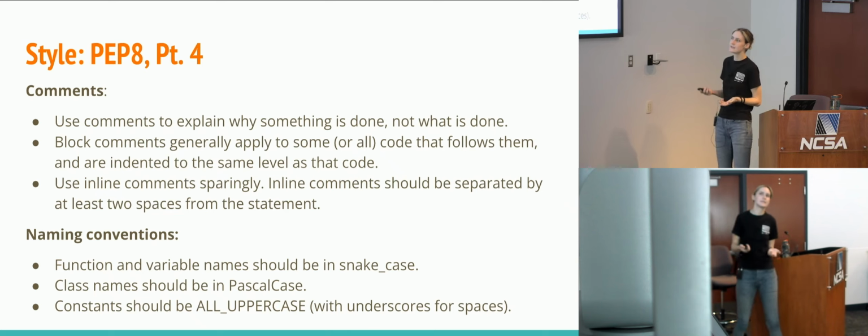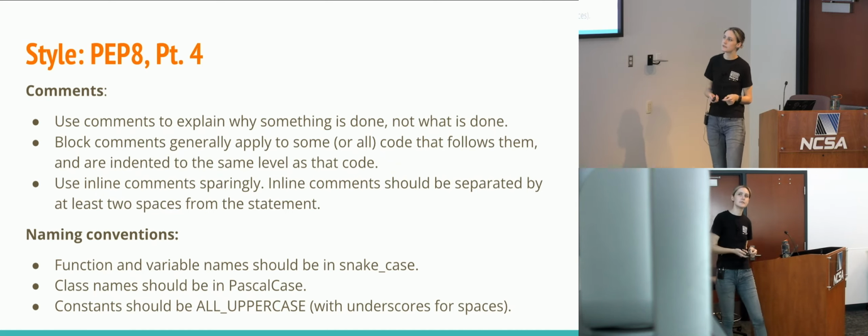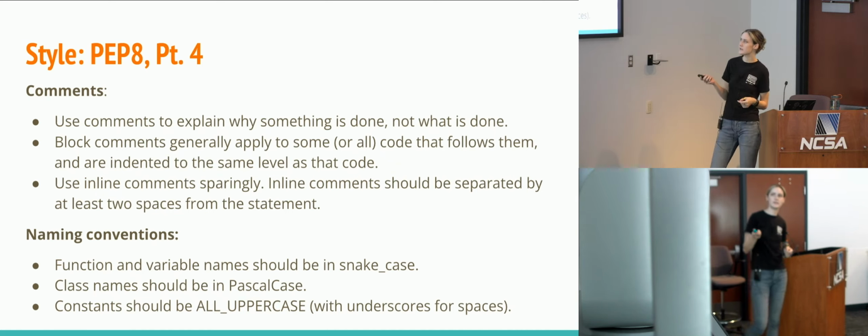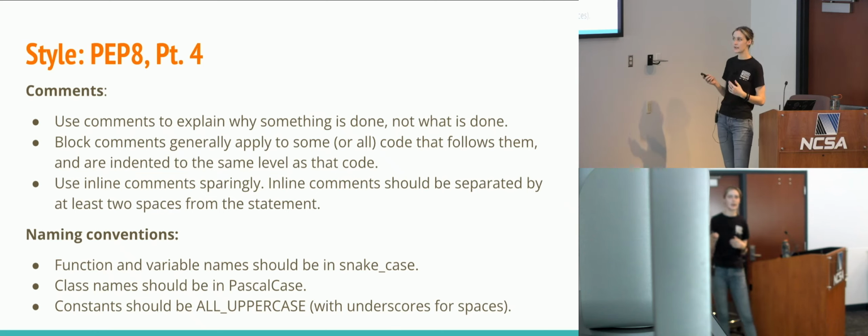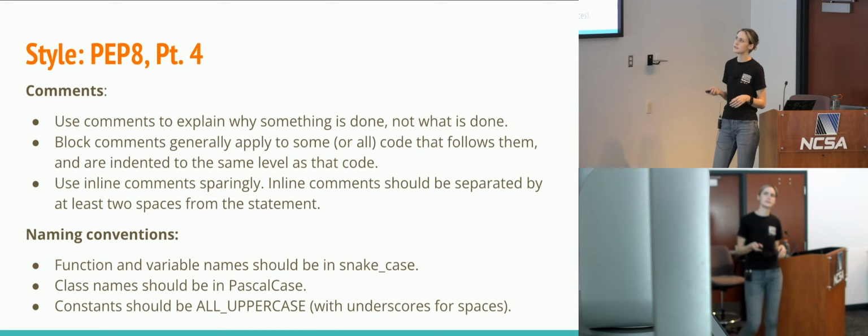Inline comments, don't litter them everywhere, but they can be useful. And then naming conventions. We've mentioned this a little bit before in some of my talks. Just try to keep it to snake case. These days that's the standard in Python, unless it's a class name, in which case we use Pascal case. And then constants will be all uppercase with underscores for the spaces.